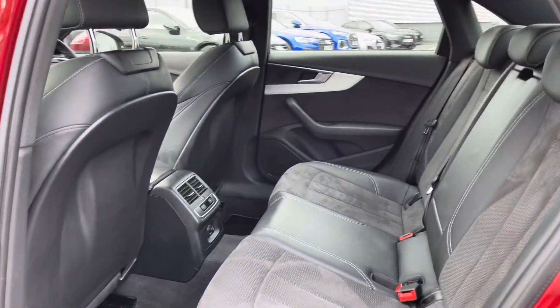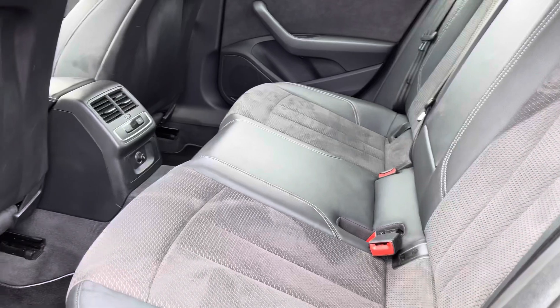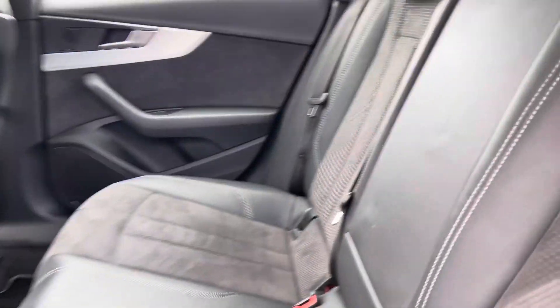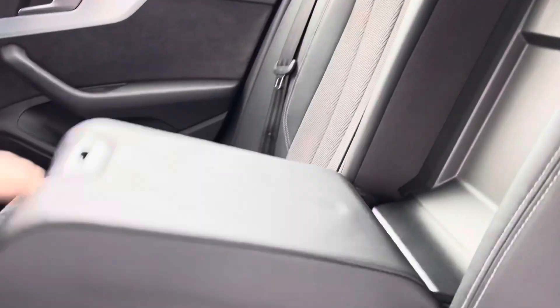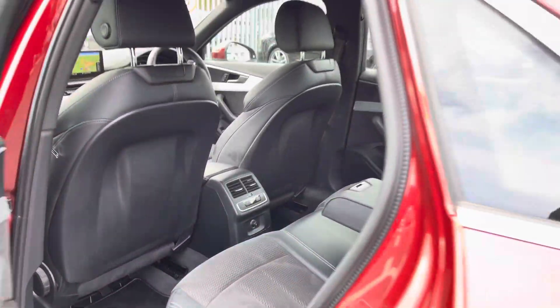Taking a quick look at the rear interior, you do have the leather and alcantara interior — very comfortable to be in. No matter where you're sat, you've got plenty of leg room in the back, as well as your climate control panel for the rear passengers and a manually adjustable central armrest, perfect for those longer journeys.